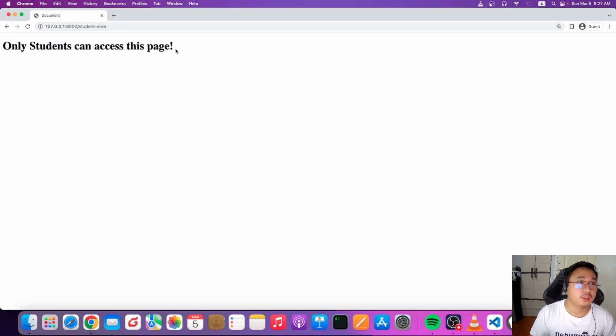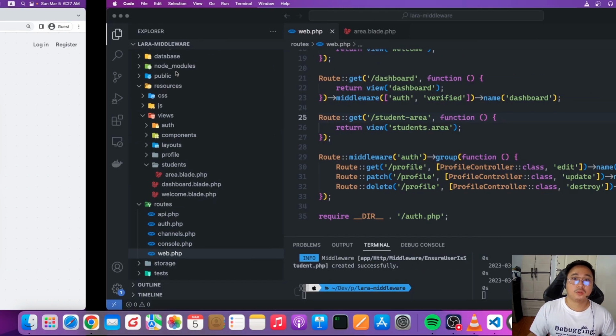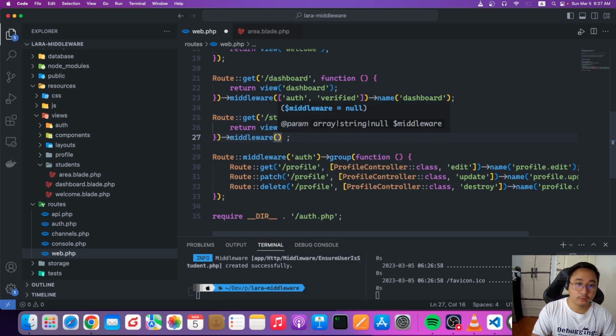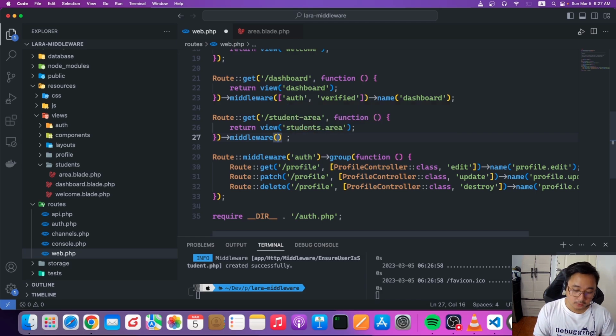So let's protect this route so that only authenticated users who have a role of student can access this page. Okay, so let's go back to our route and let's add a middleware here. So if you want a single middleware, we can put here the auth, for example. So this means that only authenticated users can access this area.